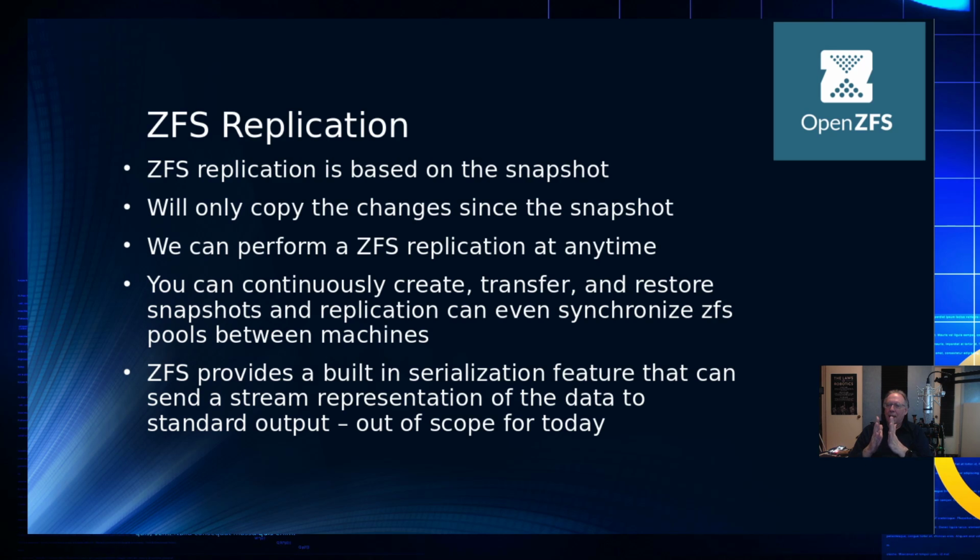You can do all kinds of different kinds of backups. You can do differential backups, you can do incremental backups, you can do full backups. You can back up to tape, you can back up to the file system. You can back up to another ZFS pool. You can back up to a ZFS pool on a remote machine. I mean, the possibilities are endless.